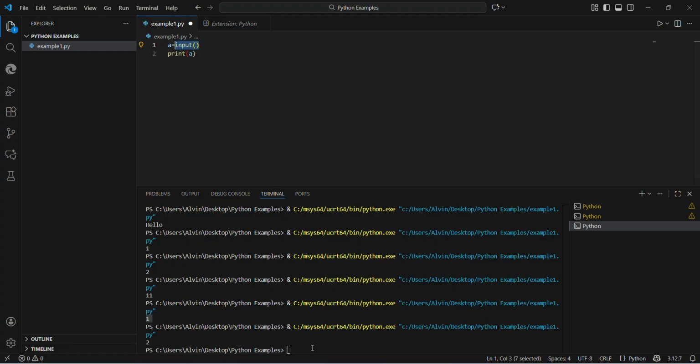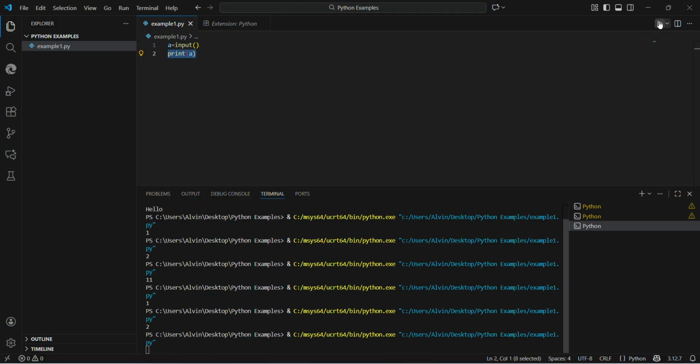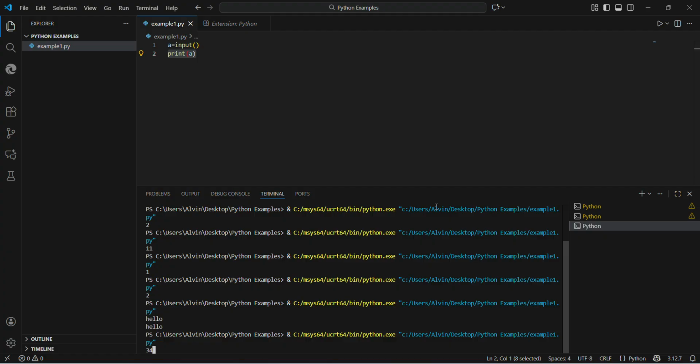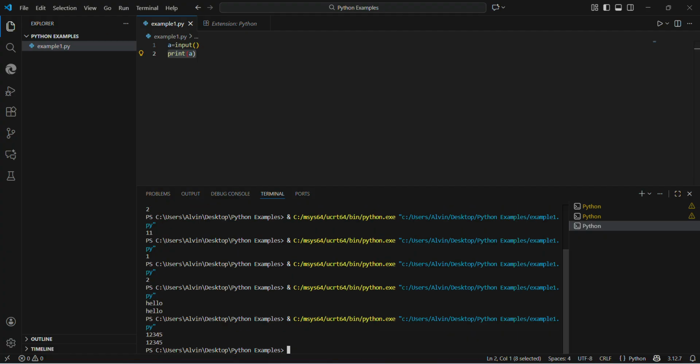Input means you can type in something over here, and the number or letter that you type in is going to equal A. So for example, if I type in hello, hello is going to be equal to A, and then it's going to print out hello. So let's give that a try. Hello. And it's going to print out hello. You can type in anything, like numbers 1, 2, 3, 4, 5. So this is how these two basic functions essentially work.